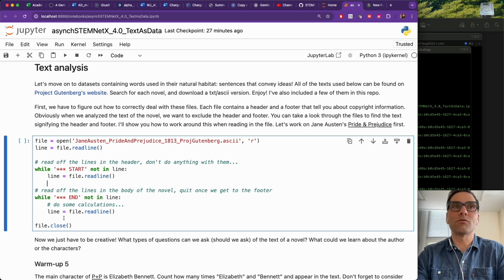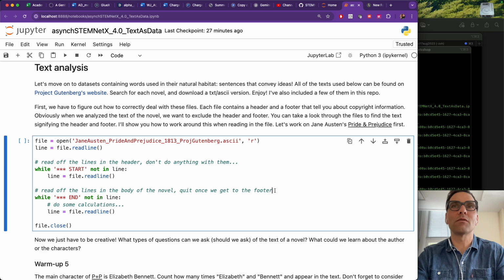This is where the actual computation happens. So this next loop is going to read until, the way this is coded up is kind of weird, but it's going to keep reading lines off of the file until it finds asterisk, asterisk, asterisk, asterisk, space, end is in the line that it reads off.